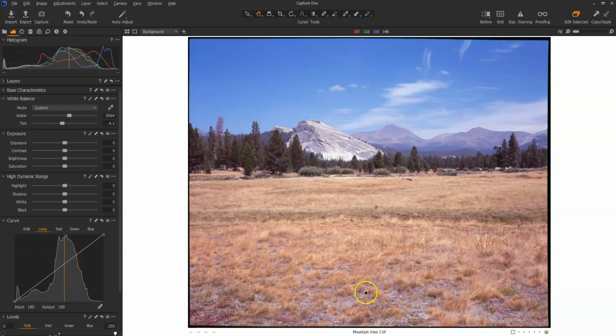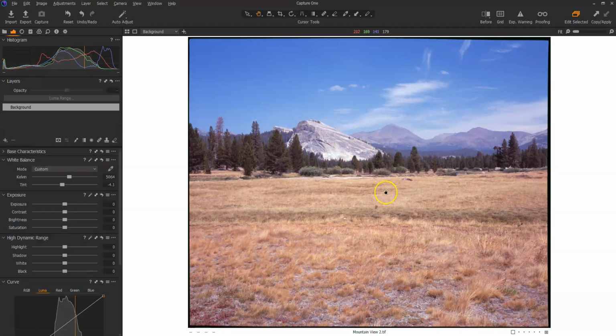So now I do have some magenta casting down here in this field area. And the benefit of Capture One is that you have layers built in. So I don't have to go to Photoshop to do any selective adjustments, and I can put my selective adjustments in layers. Now you can make selective adjustments in Lightroom. However, you don't have the benefit of layers. I think layers just makes this much more powerful, especially when making a selective adjustment here.